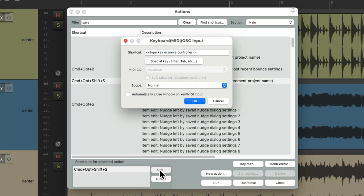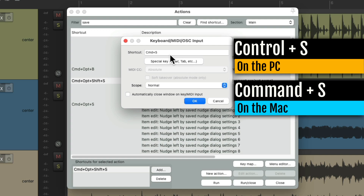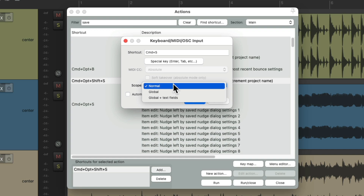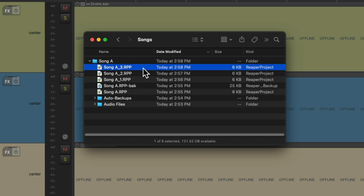So I like to add the default keyboard shortcut for Save: on PC it's Ctrl+S, on Mac it's Cmd+S. I'll also change the scope to Global plus Text Fields, so no matter what — if we hit this keyboard shortcut in any window — it's going to create a new version of our project. Let's save it. And now if I type that keyboard shortcut, instead of saving over our file and creating a backup, we get a new version of our file.